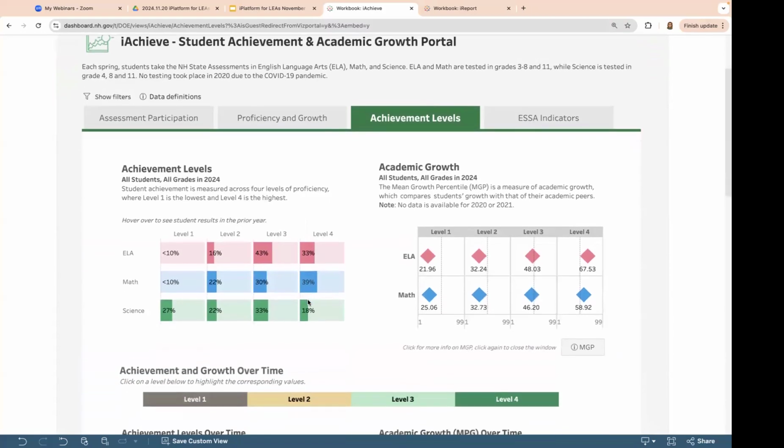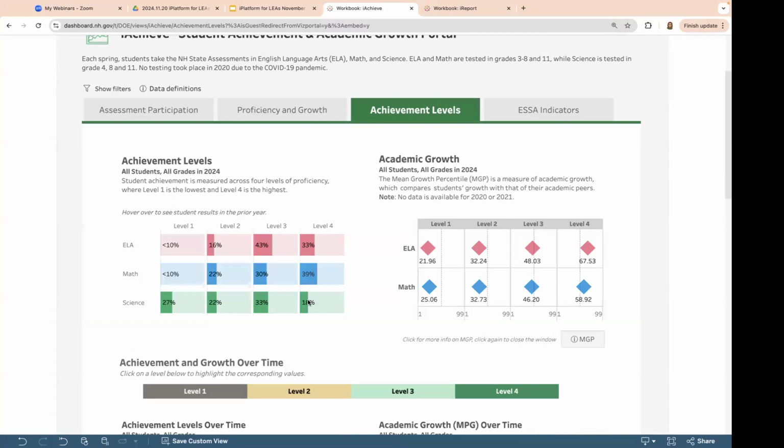On this achievement level page, I really like the achievement levels up here. It tells us what percentage of students are at each achievement level.